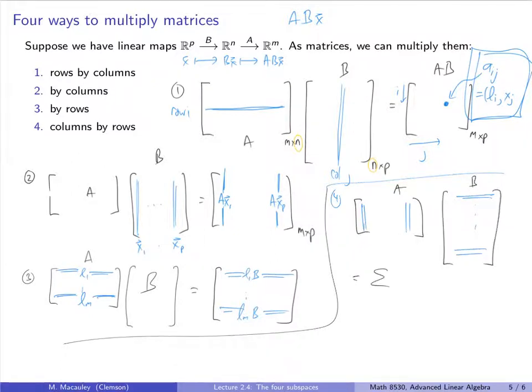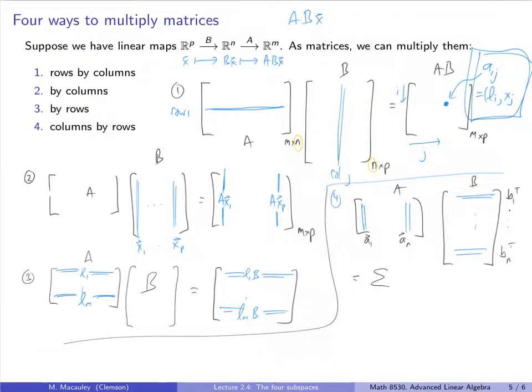But what this ends up being is we get basically a double sum. So every possible column here gets multiplied by every possible row here. Actually, yeah. So I'll call this one A1, and up to An, and then I'll call this one B1 transpose to emphasize the fact that it's a row vector, even though I didn't do that over here. I think it's fine. B1, and then up to Bn.